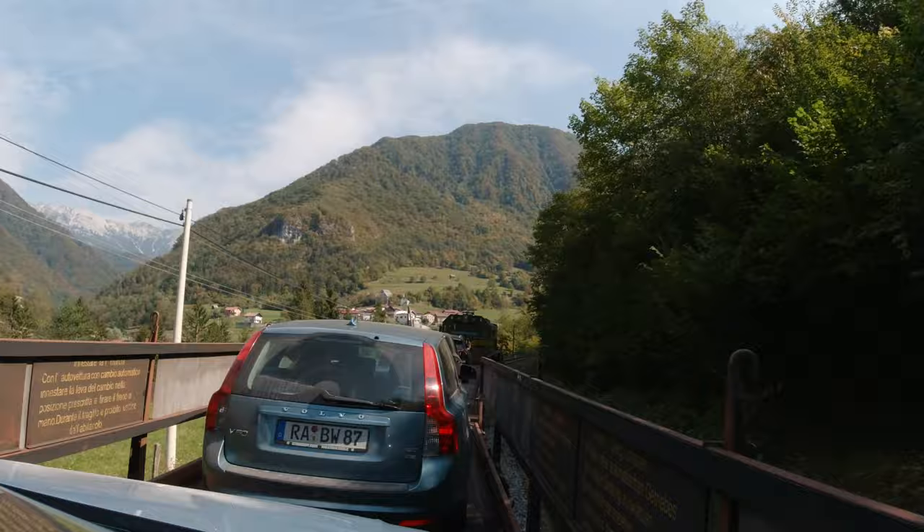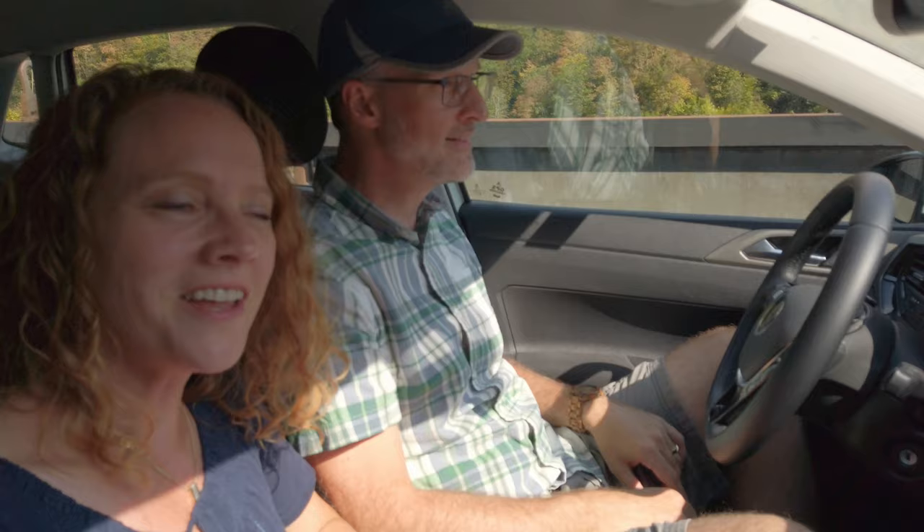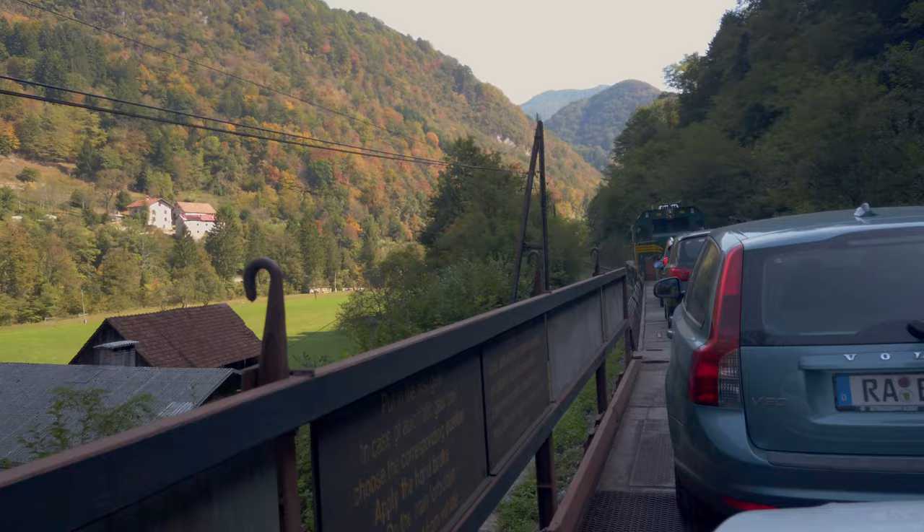We're on the final leg of our adventure. As you can see, we are moving, but I actually am having nothing to do with this — my hands are not on the steering wheel, the engine is not running, at least not our engine, and I'm not doing anything with the pedals. How could this be? Well, whose engine is running then? It could be that giant locomotive that's about three cars ahead of us. We are on a car train.